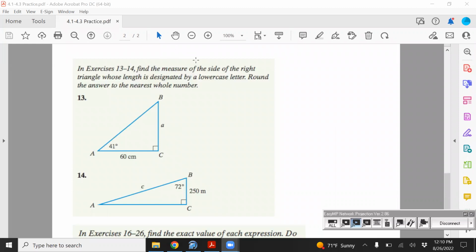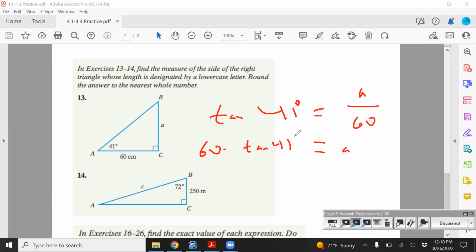13, 14, you have to use a calculator. We'll do both. So what trig function am I going to use? Yep, you have opposite over adjacent. And you can use the calculator afterwards. I trust you guys can do the calculator part just fine. What do you get, Charlotte? Perfect. Oh, I'm on the wrong mode. Yeah, 52. Got it. 52 centimeters. Okay, that's 13.